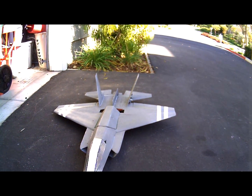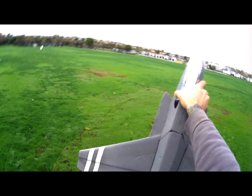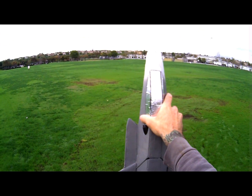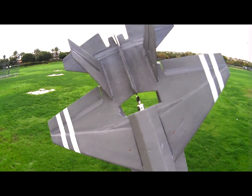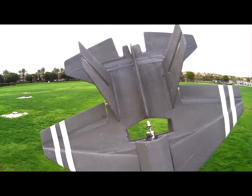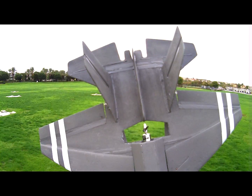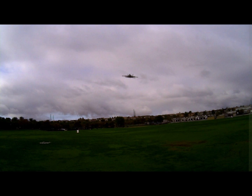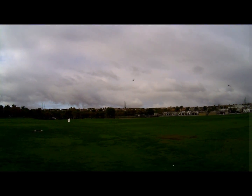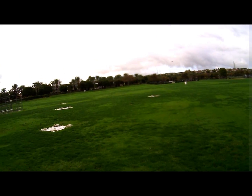Let's get it out there and see if we can get it flying. Okay, here we go — finally a flight of the F-35. I tried it on the smaller micro jet motor on a three-cell and it didn't really pull it off. So I put the bigger super mega jet motor on there with the three-cell because I want to fly it on a three-cell. Let's see what it's got. It feels better already — yeah, it feels great now. Oh, that's nice, that is good.